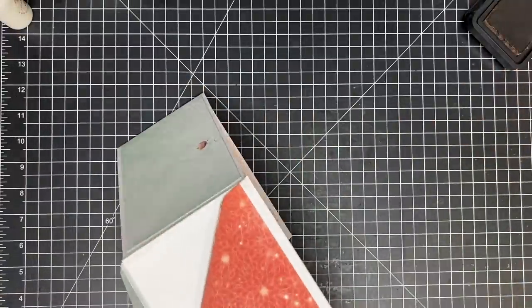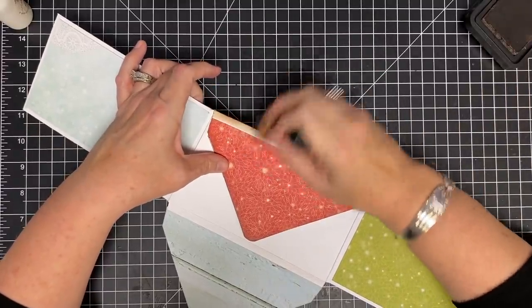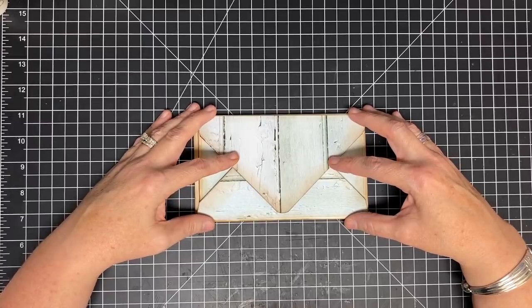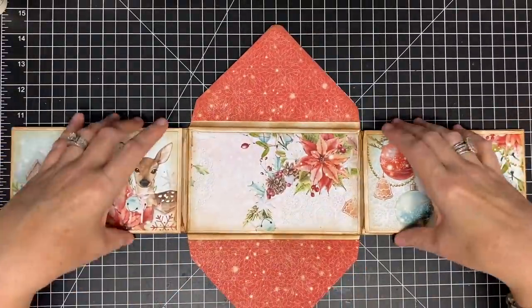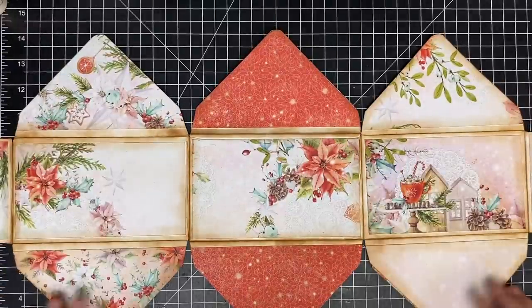Let's flip this over and do the other side. So I've just flipped this over, and now I'm going to do the back side the same way. Okay, I distressed this guy, and I'm going to tell you something. Me and this album got to know each other real well. I distressed every single white edge of this album, and I feel like I'm going to see one that I missed, because that was quite a process. Oh, I don't see one, but it's very distressed.